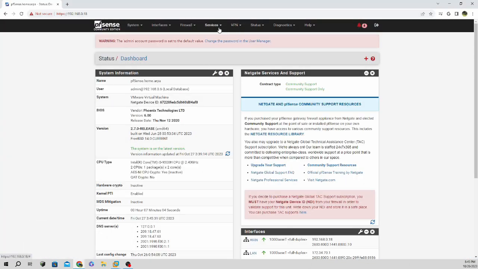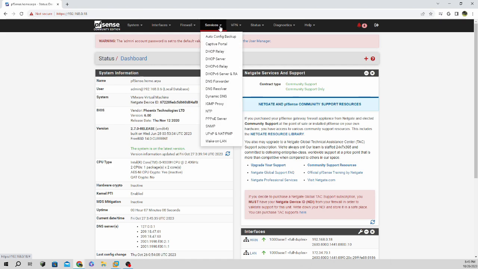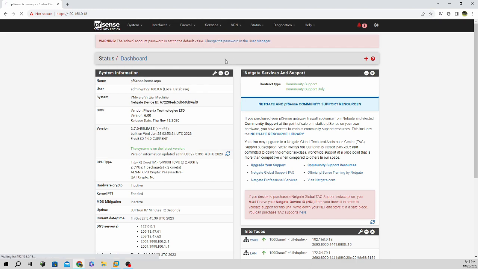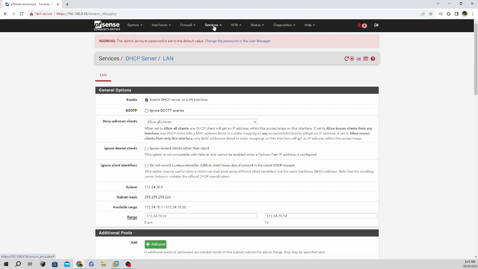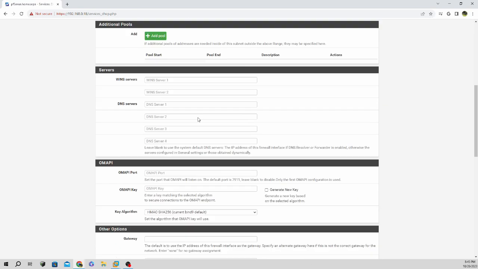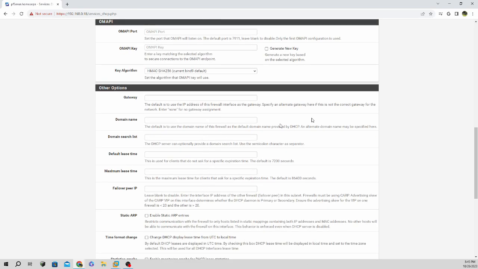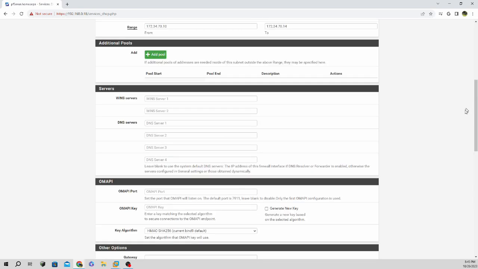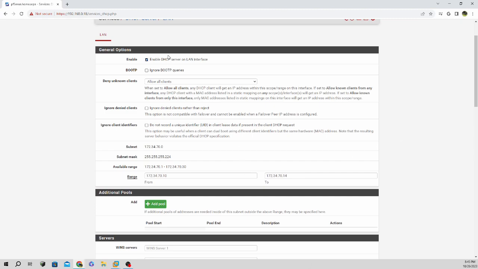So here I am in PfSense, and for this we will be going into services, DHCP server. The range, enable DHCP server on LAN interface is checked.